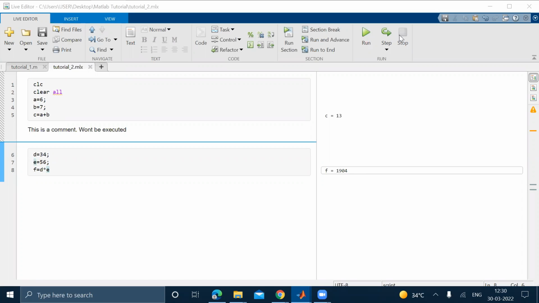In the next lecture, we will learn how to work with matrices and vectors and some very basic functions regarding them. From the next lecture onwards, I will also be working in the live script only because it is more interactive. However, if you don't have the option of using live script, you can use the normal script file as well. It will work just as fine as a live script. So let's keep this lecture till here only.